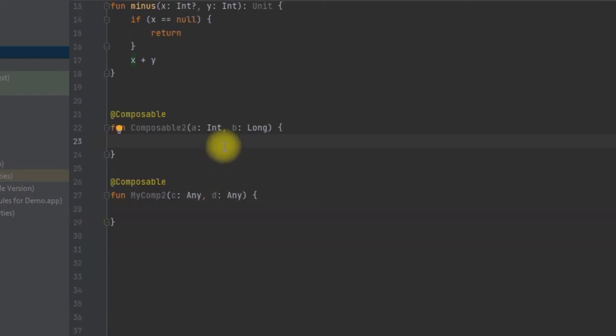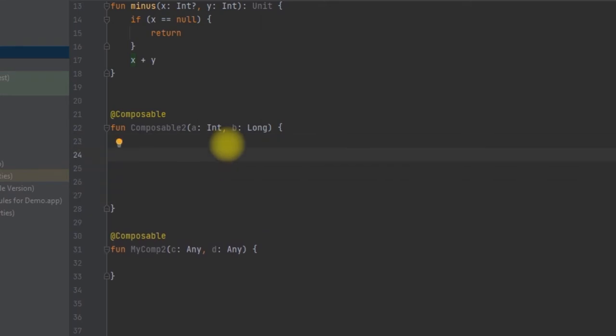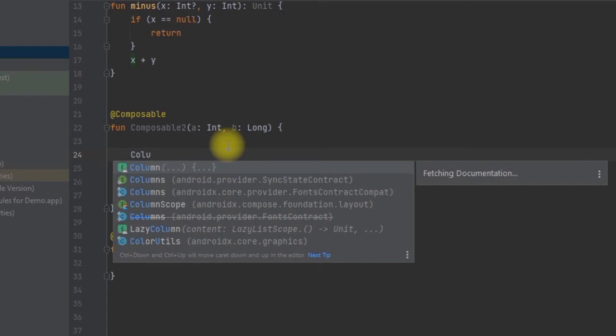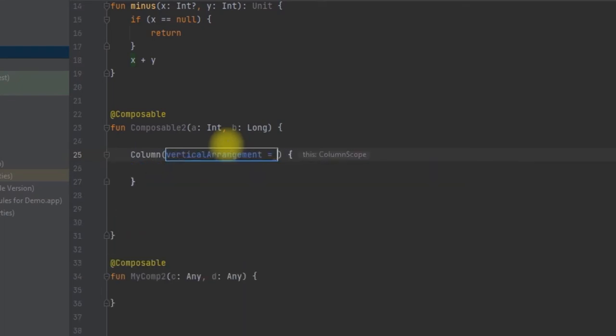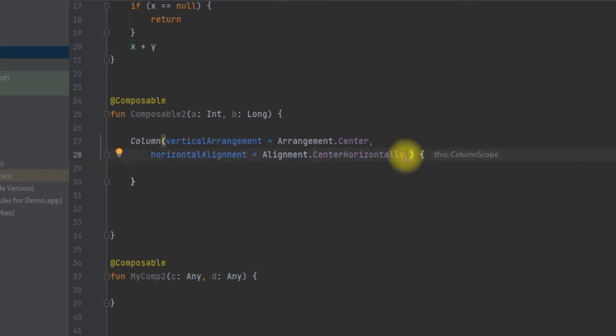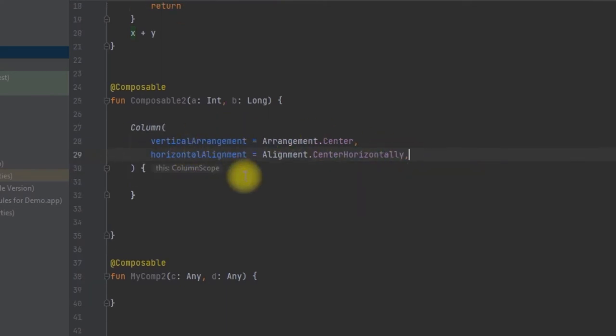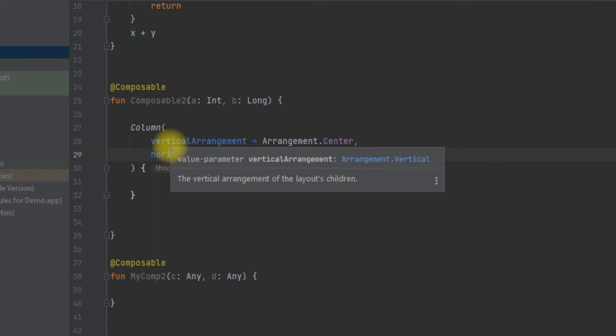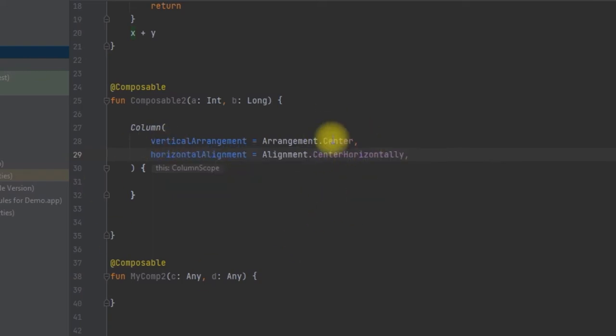Now let me show you here an example of creating your own template. Now we want to create a template. For example, here we are going to create a column. Now we want to create this column here. So if you are just creating a column which is going to arrange center, and here arrange center horizontally, for example, you are just creating a lot, so you're just going to have a lot of boilerplate codes. Now I'm going to show you how you can create this, and it's just really simple.